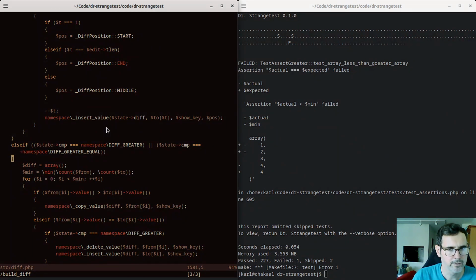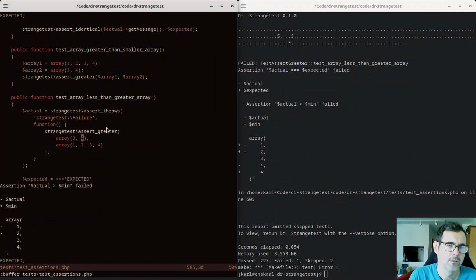Let me think about this. Is there ever a case? I guess there's never a case where... let me go back to my test here. If we were just to line this up, I don't know if that makes it clearer what's going on.